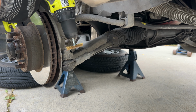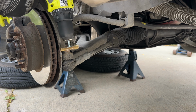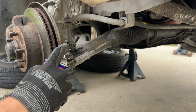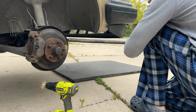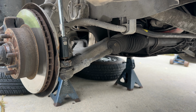Now, cleaning the threads may be unnecessary effort here, but just to make sure it comes off nicely, I'm gonna clean it. It will take me an extra 2 minutes to do. You don't have to. Also, to remind you, I'm not a professional mechanic and everything I do is my hobby, so please don't judge me. 18 millimeter socket. Next, I'm gonna use this special tool, which makes it really easy to remove the tie rod.